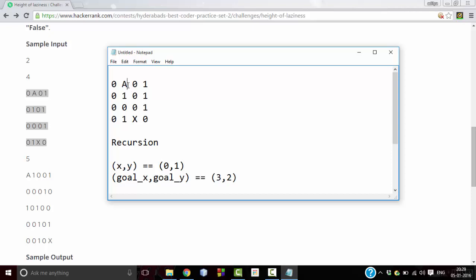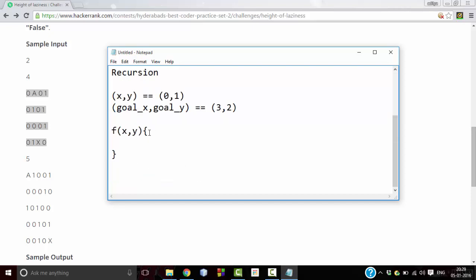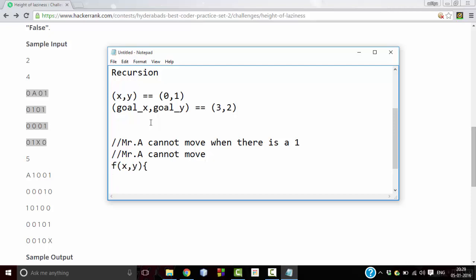Suppose Mr. A is here. Then he has 4 possible directions, but he cannot move in one direction. So we got 2 constraints. Mr. A cannot move when there is a 1, and Mr. A cannot move when his position after he moves goes out of bounds.